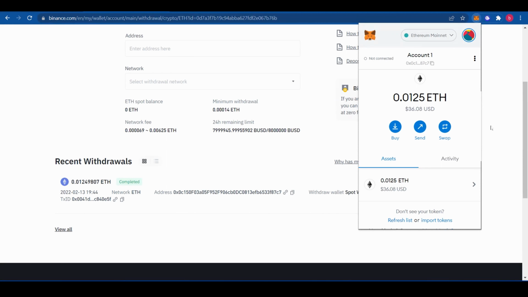There are a few points that you should remember and take care of. One is that we have sent Ethereum to MetaMask by choosing the Ethereum network, which took like $18. We sent $50 of Ethereum and we only got $36 worth of Ethereum, which is a big amount because we are doing this transaction on Ethereum.